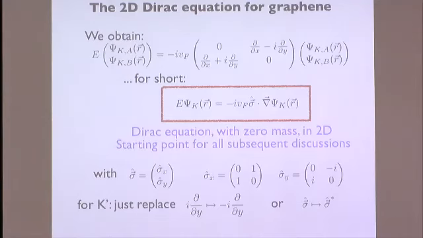And the funny thing, of course, about the Dirac equation is that if you write it down in 1 or 2 dimensions, you get away with simple Pauli matrices. If you go to 3 dimensions, as you all know, you need these 4 by 4 gamma matrices. But here you get away with simple Pauli matrices.